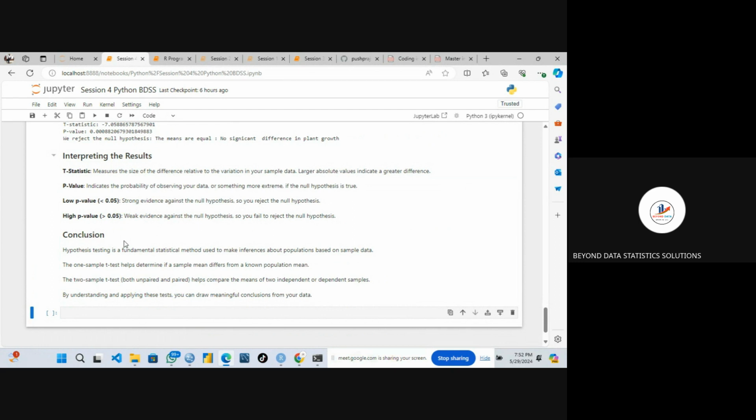In conclusion, hypothesis testing is fundamental in statistical methods used to make inferences about a population based on sample data. Any kind of decision that you make, or business related, is hypothesis testing. So you need to see statistics out of it. The one sample t-test helps determine if a sample mean differs from a known value.